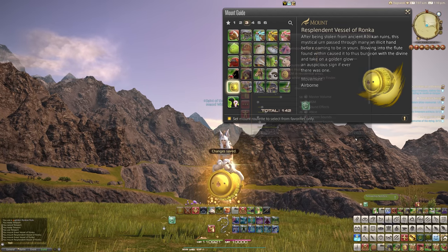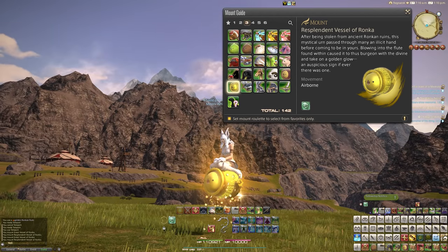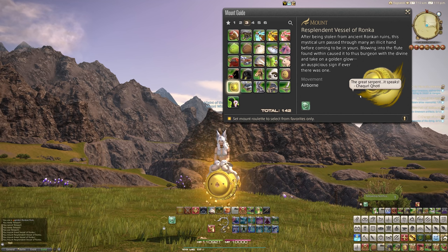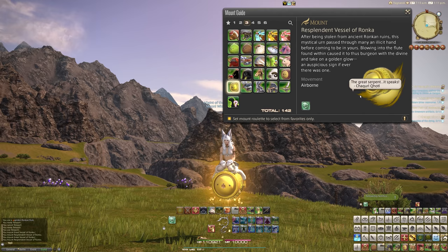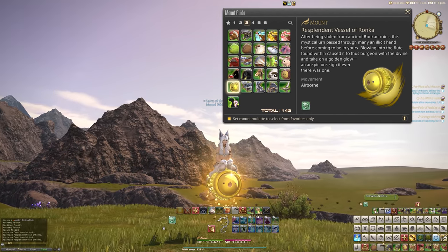Cool. Well, there you go. That answers that question, if you're curious. I'm so sick and tired of having mounts that are added to the game that have generic mount music, so that's actually very welcome indeed. The hidden text then on this guy says, "The great serpent, it speaks!" A quote there of Shakil Kotal. Kotal. There we go, I can't pronounce anything. But there we go, 25 million gil.